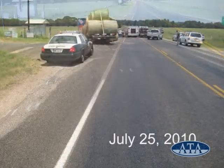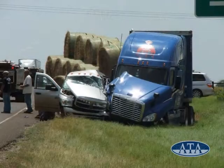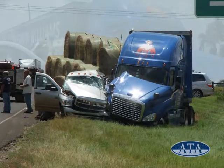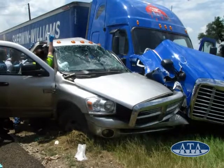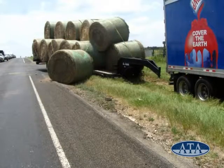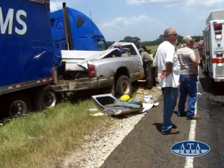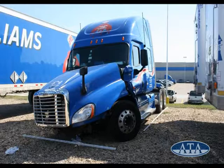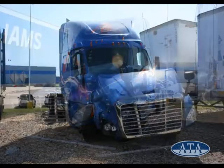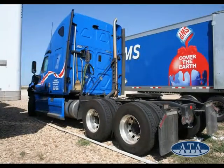This is an overview of an accident that occurred near Centerville, Texas in 2010. The collision involved an 18-wheeler and a pickup truck hauling hay bales. The 18-wheeler attempted to pass on a two-lane highway as the hay hauler attempted a left turn. Damages to both vehicles were extensive and there was a fatality.